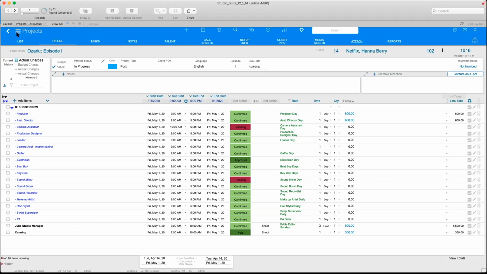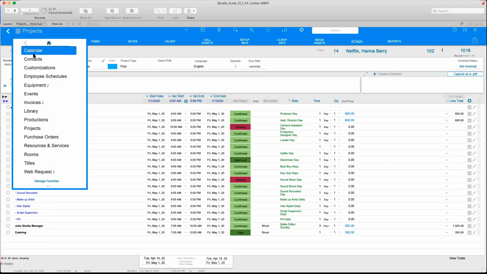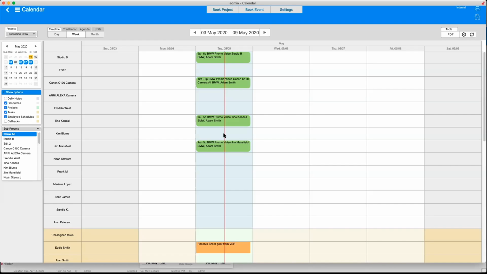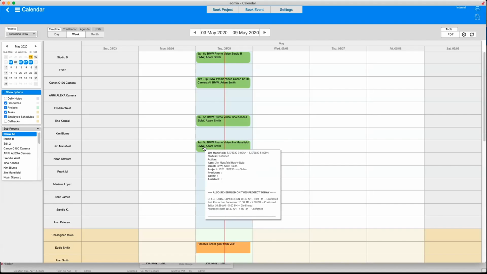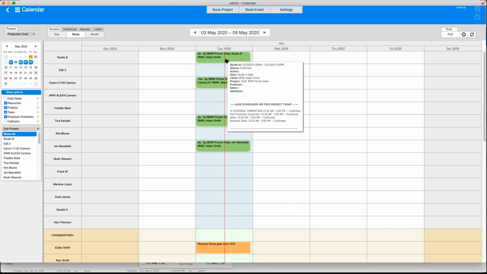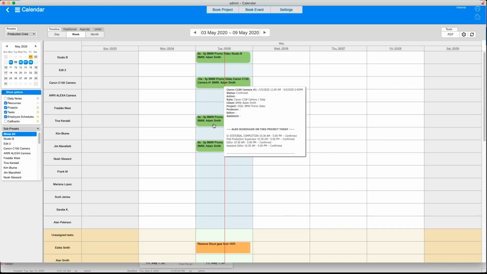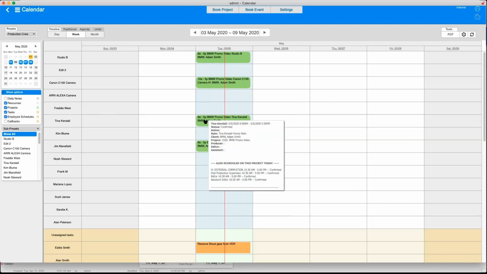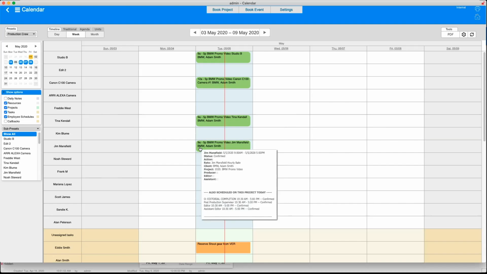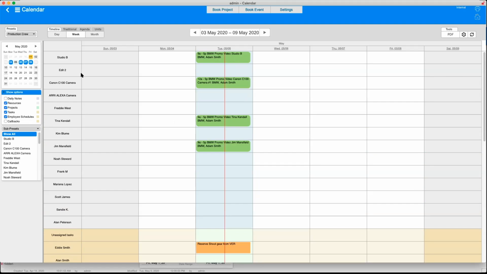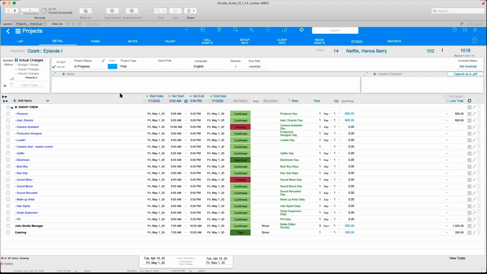Anything that you can create in the projects module is going to be reflected back in the calendar module. So that's another really cool feature. You can also create projects from within the calendar. So right here, we can see that today we have a BMW promo video shoot, and we can see some of the different resources involved. So it looks like we're using a studio, a camera, and we have Tina and Jim assigned to that. And if we scroll down, we can see some of the tasks and schedules. So it sounds like it really has everything. It's all in one place and it really has it all.